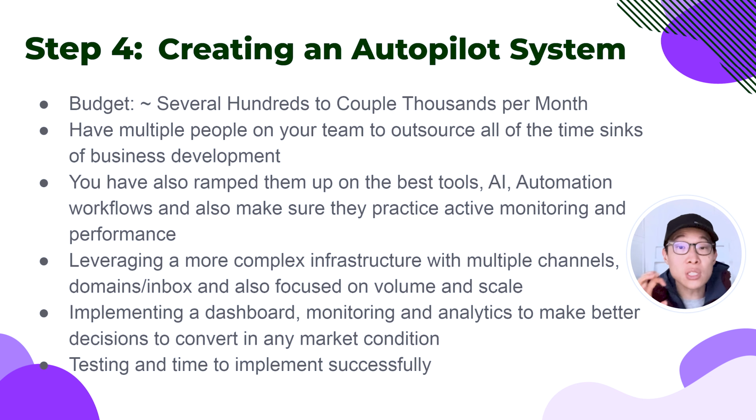So this is where you truly remove yourself from the system, or from the agency, of doing things hands-on. You create a system that is an optimized workflow of the best tools, the best automation, the best hires, so that your acquisition engine goes out there and is effective at creating responses, creating conversations, bringing in leads, so that you can now focus almost all of your time on closing clients and fulfillment, right? This is the hardest phase because it just takes a lot of time and money and a lot of testing to get to that point where it's running almost completely on autopilot. But if you get to this point, you've basically made it.